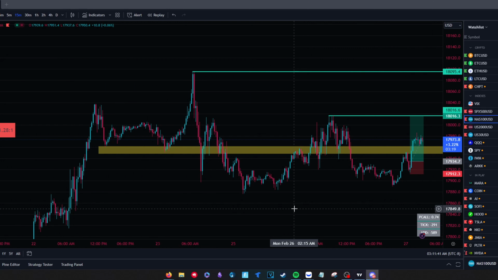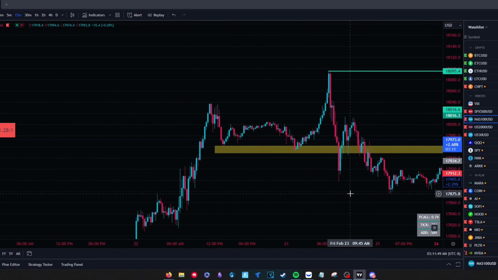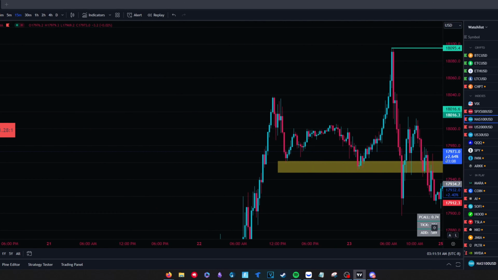Well, a zone first is created because there's a shift in balance. What do I mean by this? Let's look at this zone right here that I have marked out. Sellers were in control here, right? I think we can agree on that. Prices being pushed down, and then something happened at this point right here.